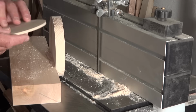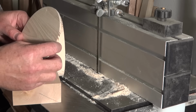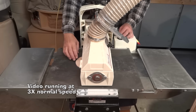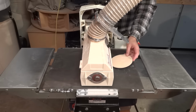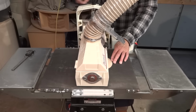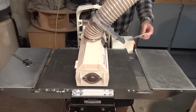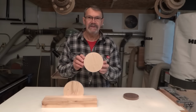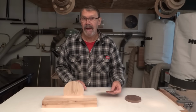I'll pull that out of there. Once I put it through the drum sander and clean this face up, I think I'll be very happy with this. I'll bring it down to 1/8 of an inch. That's my next step. And with that, I end up with a nice disc that I can use as a floating disc in my segmented work. And you can do different sizes of discs, small, large, whatever you can get on your bandsaw, basically.